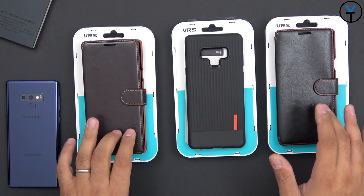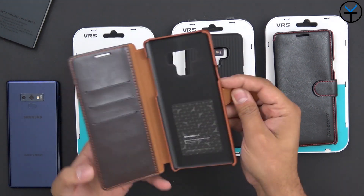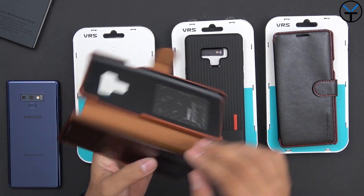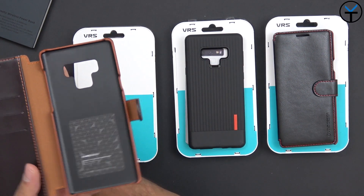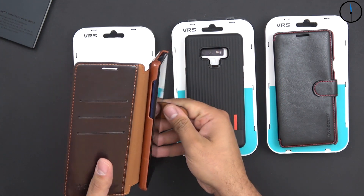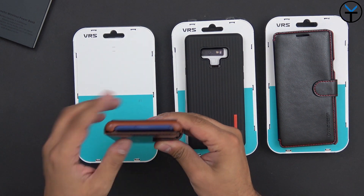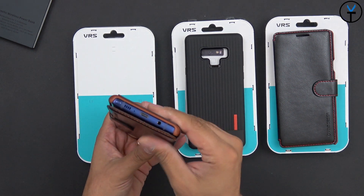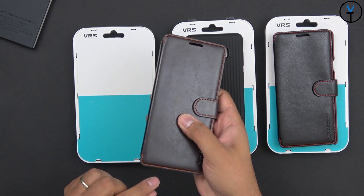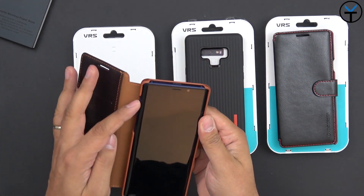Now between the two leather cases here, obviously they're both pretty much the same — these are the PU leather. We have a magnetic clip that covers the device, we have a casing, and the leather is all around. We have a slot for three credit cards as well as some paper currency and of course your phone. This will fit and cover your device between the front and the back, so that's one of the main benefits. It has a very nice grippy feel. Closing it just gives you access to the top connections as far as the power button and all the buttons at the bottom. There's an opening at the top for listening and answering calls, and since the microphones are exposed you don't have any problem.